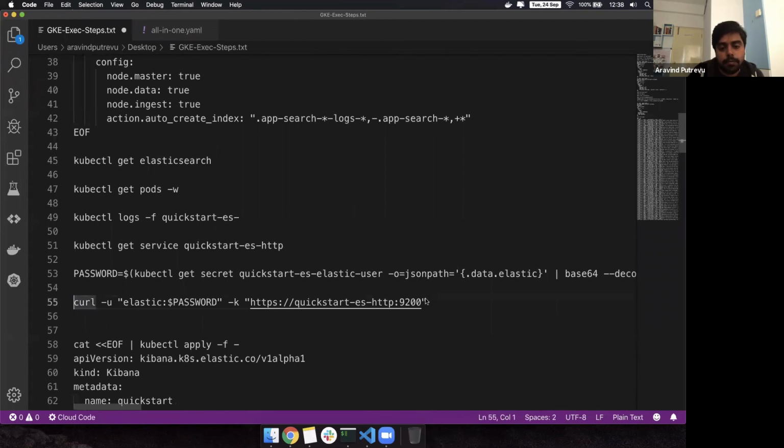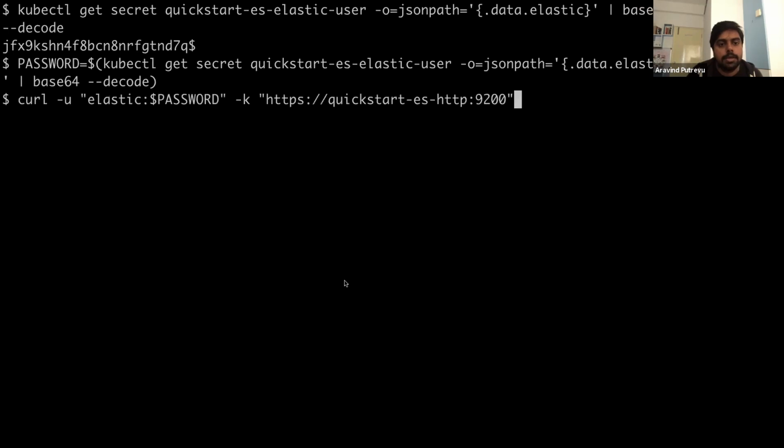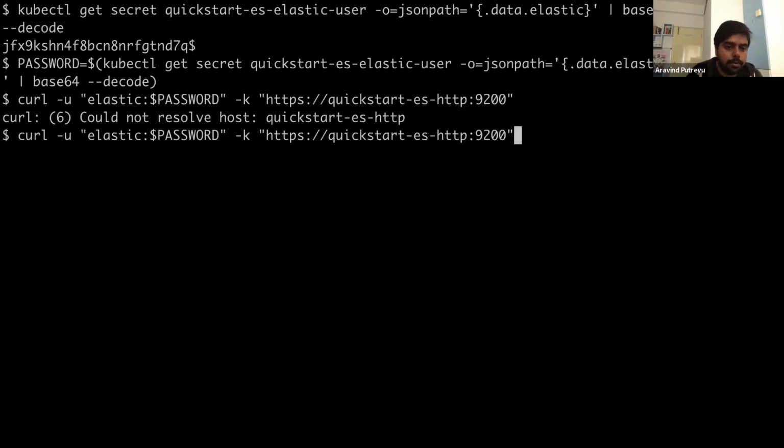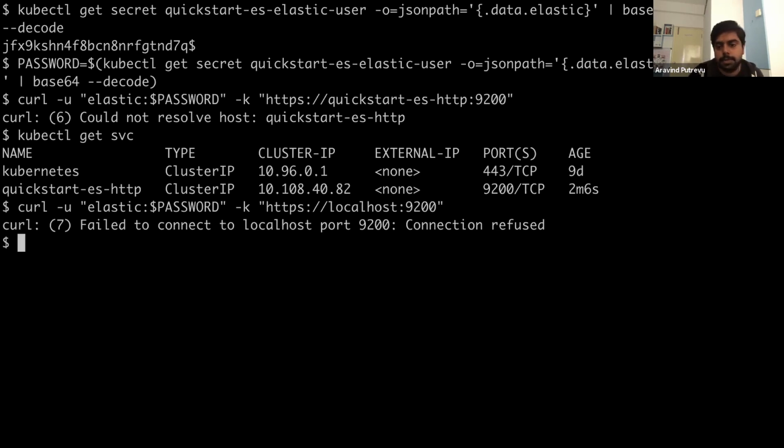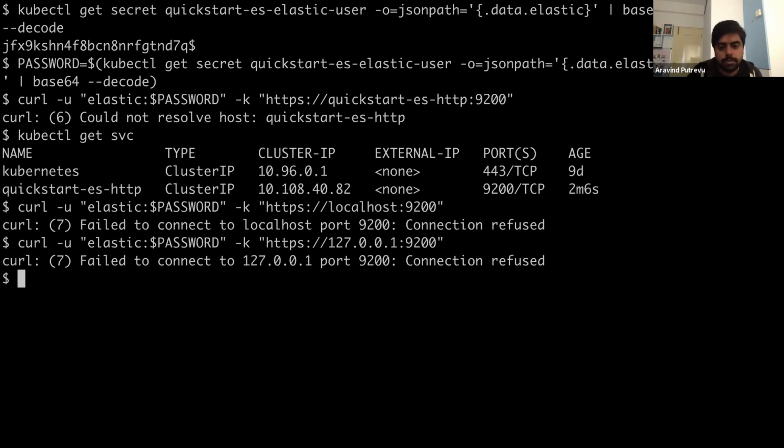Let me find out if I could do a curl call on top of the same thing. Okay, fine, no problem. So I'll just try to get the service name or localhost. I'll probably do localhost. That is easier. Because it is running on my local machine, I don't think I need anything specifically. So it says connection refused. Okay, it says due to some reason it is not connected.